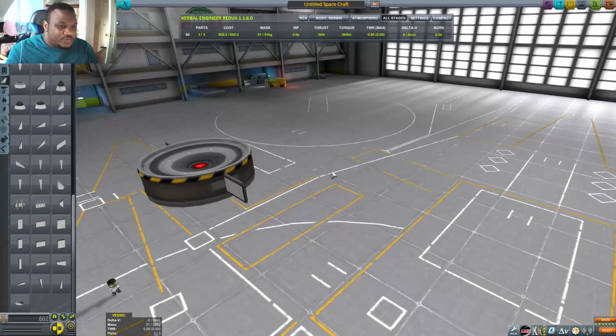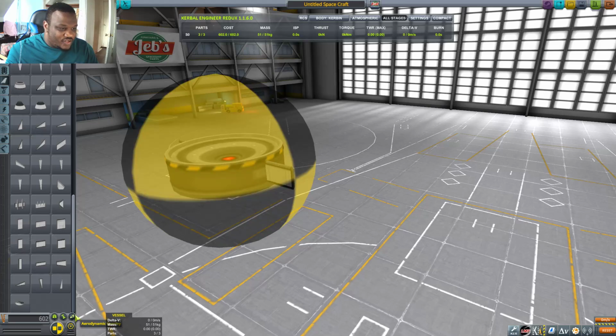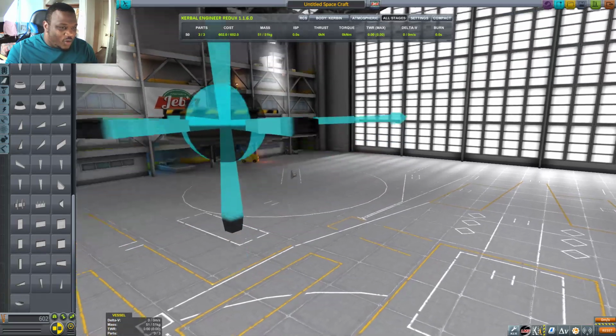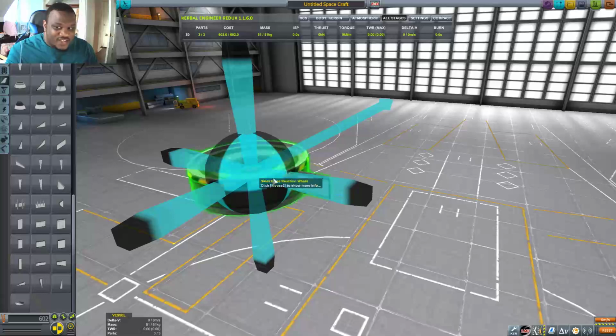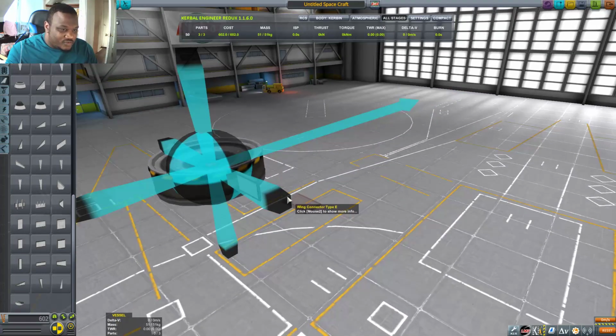Alright, so what I'm going to do here, right now we don't have very much lift being generated. But what I wanted to do is keep all my wings are going to have to be shaped like this, basically. So everything is going to have to be like this. Everything's going to be facing this way.